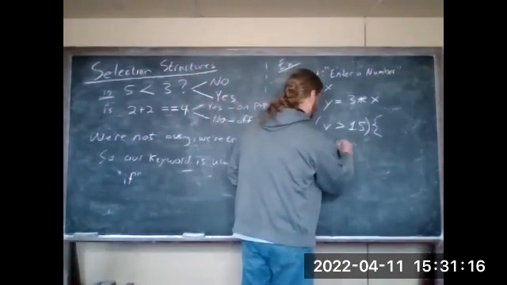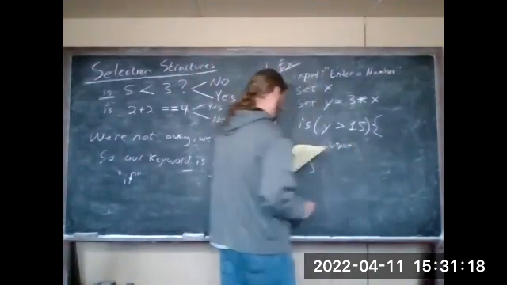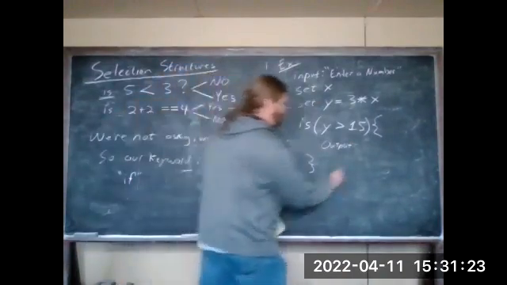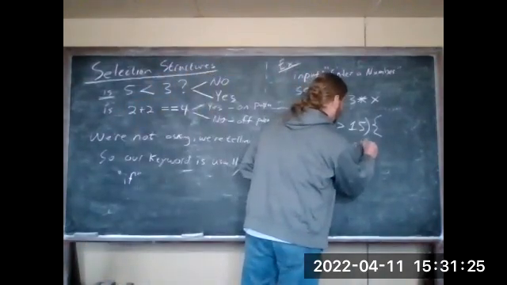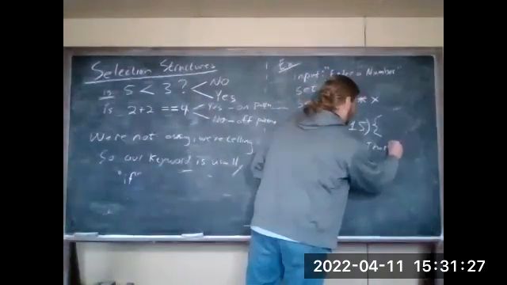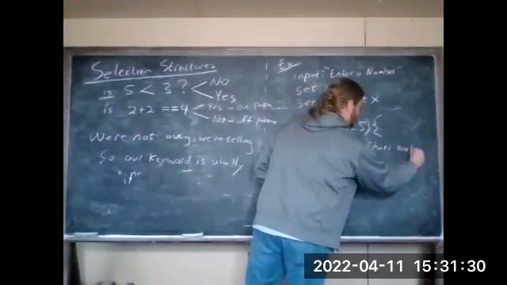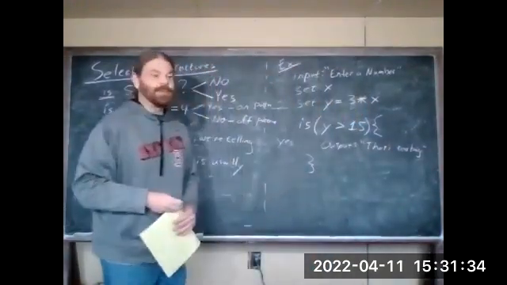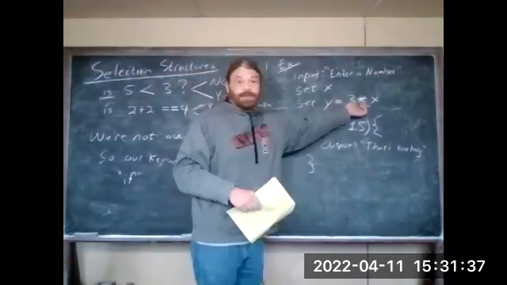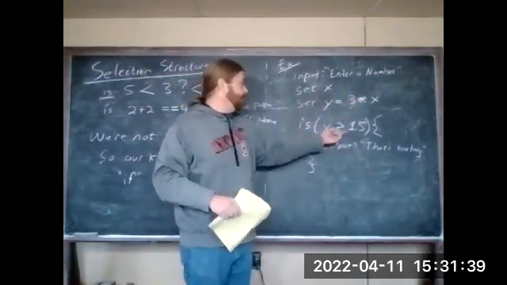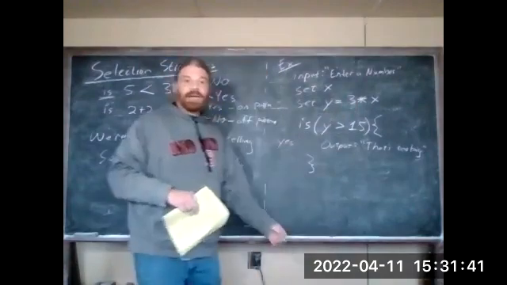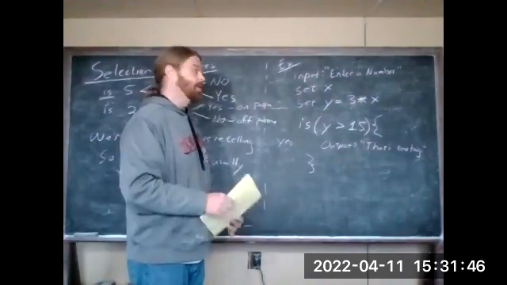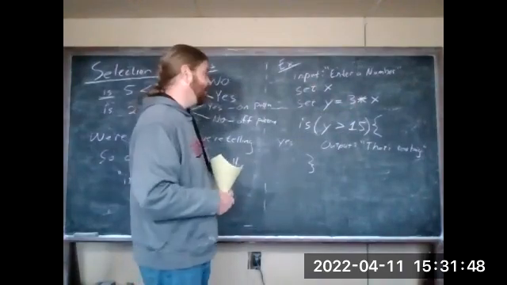Maybe output, that's too big. This isn't a full example, so I just made up some numbers there. So if 3 times the number the user gave us is bigger than 15, we're going to say that's too big. So we really want a less than or equal to situation, or an at most 15.